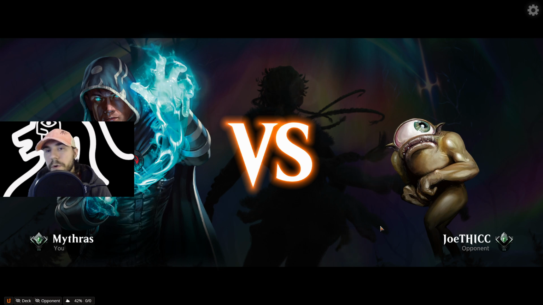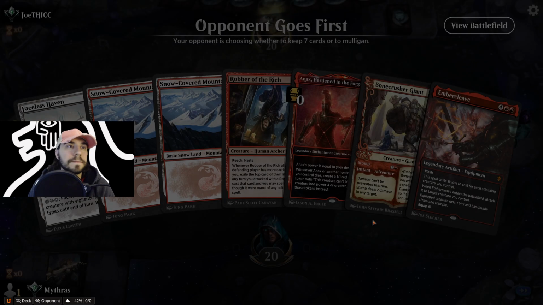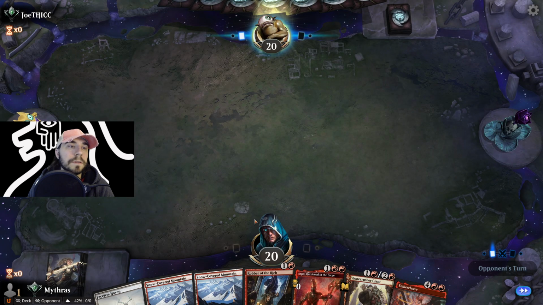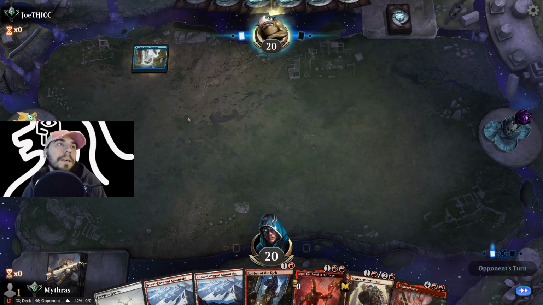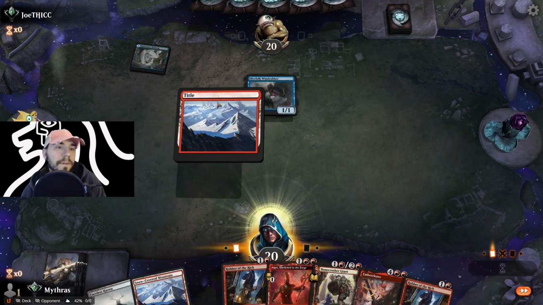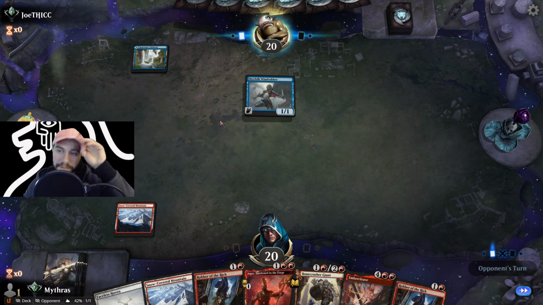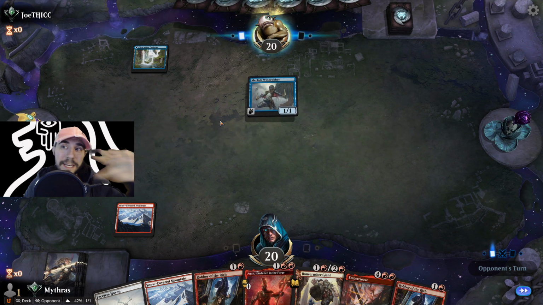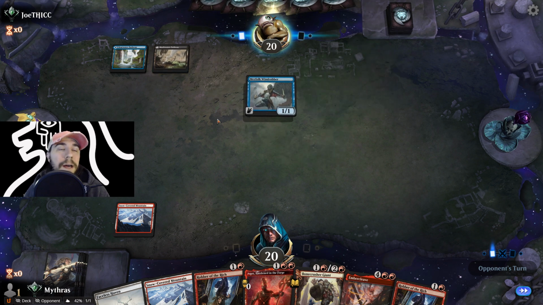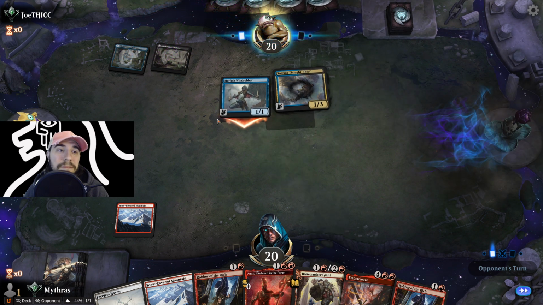All right, Joe Thick it is. We do not go first. I will keep this though. Little slow, but that's okay. Uh-oh. Rogue's deck. Generally, I'm probably going to eat this for saying this. I have a pretty good matchup against rogues, but I am not on the play, which is a pain.